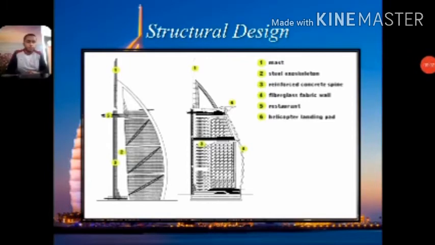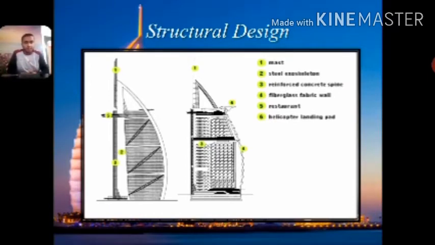Good afternoon, sir. This is Ubaid Alimia Sheikh Ali, roll number L62 from Kolhapur Institute of Technology. So today I will be explaining the slides of structural design and man-made island, which is a unique feature of the Burj Al Arab, which also gives it a beautiful look from its sides and from above. So let's start with the first point of the structural design slide, and that is the mast.